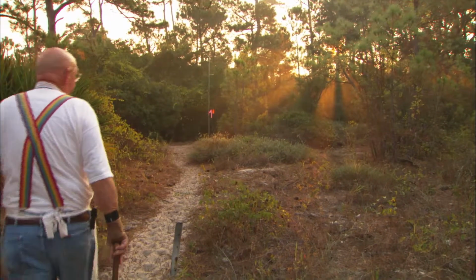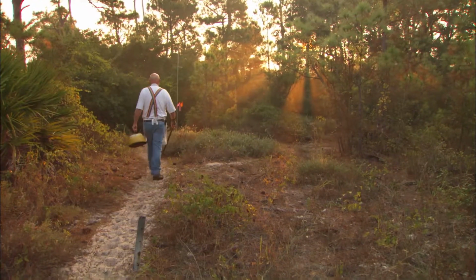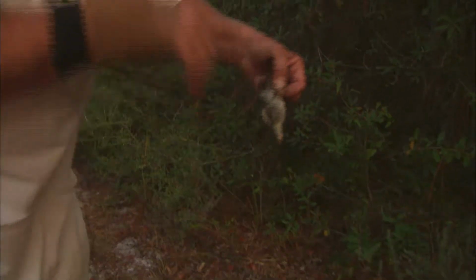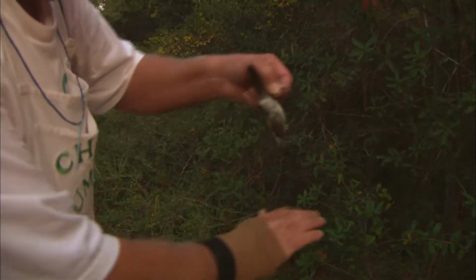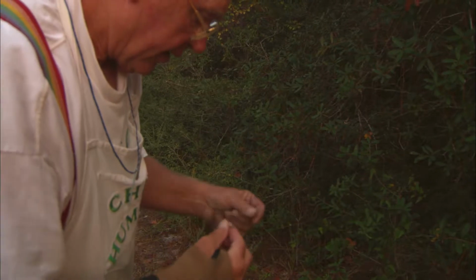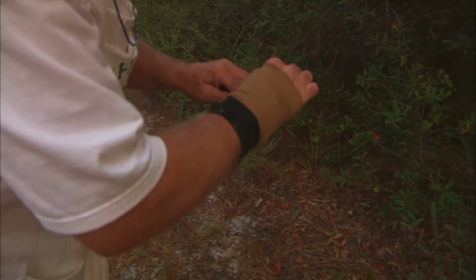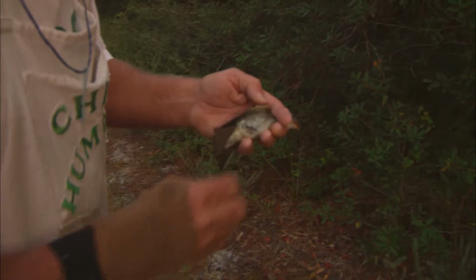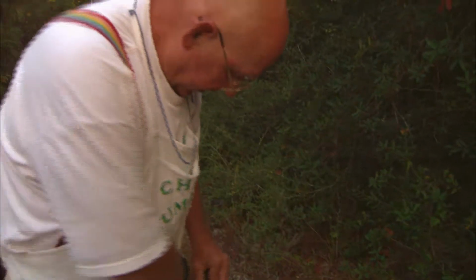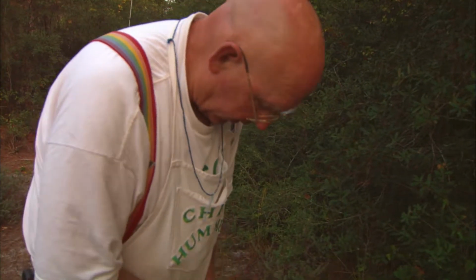It's always such a joy to come out here first thing and watch it get daylight. It's a beautiful eastern wood pewee flycatcher. I think we caught more of the species yesterday than we've ever captured. They really are in the area. You can hear them calling in the background. Beautiful. These birds nest in the eastern U.S. and can be found all the way down into South America in the winter, and that's where these birds are headed.